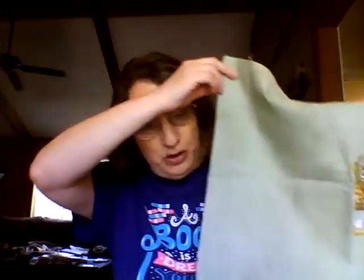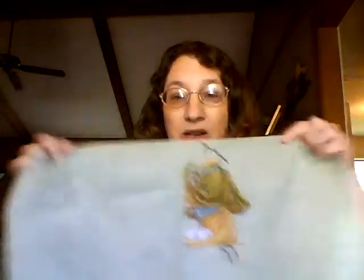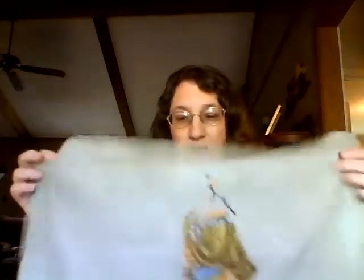Our last day of school was actually the 25th of May. We got out kind of early. So after that, and I rested a couple days, then I was ready to get to stitching. So I got a whole lot done on her, because when I started on her, all that was done was this part right here. And so I did the bunny and that whole top part. And this is on a green Moselle 16 count.